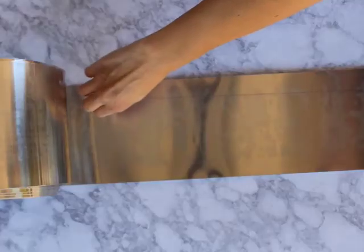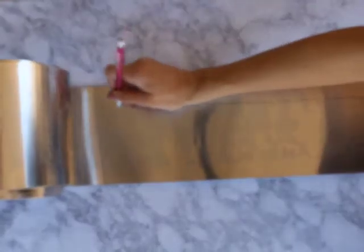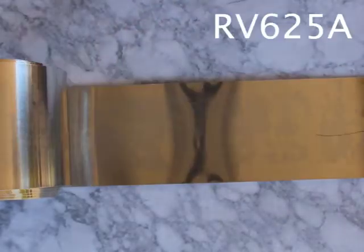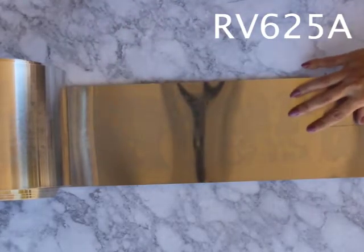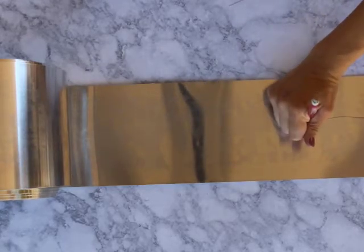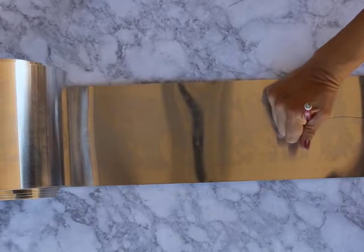And if you are curious about this roll of aluminum, you can find it on homedepot.com under RV625A. Or if you find the strip of aluminum or the flashing, then count your blessings and take many of them.